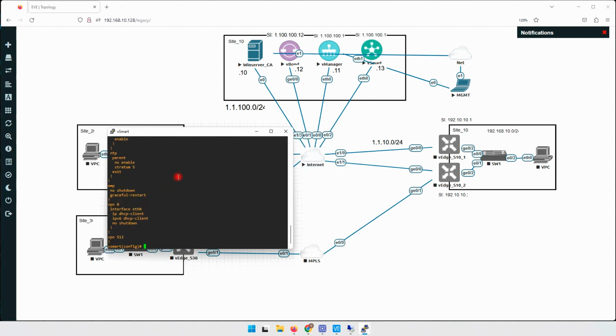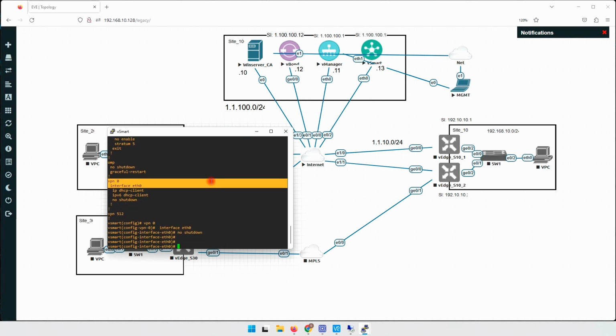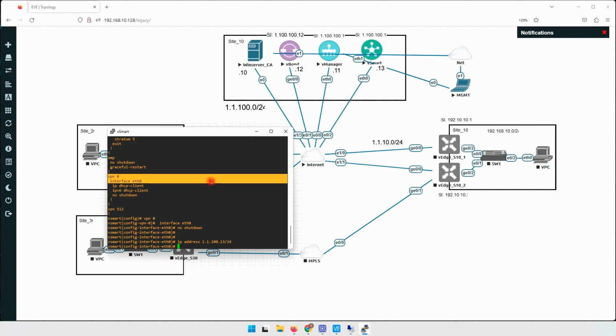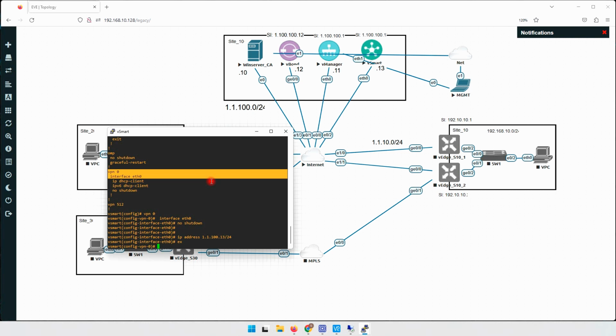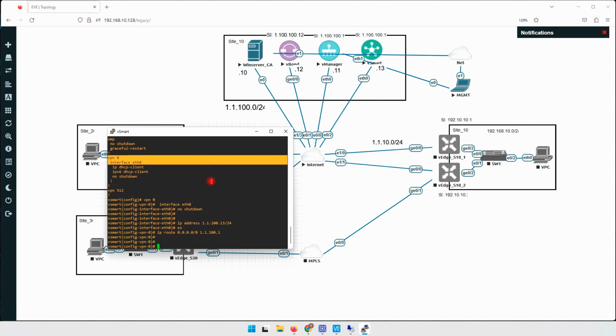And let's go to this VPN 0, Ethernet 0, and first let's no shut it, and the IP address is 1.1.100.13/24, and then let's set the default gateway for that with the IP route command 0.0.0.0/0 with 1.1.100.1. Okay, our vSmart is also ready.